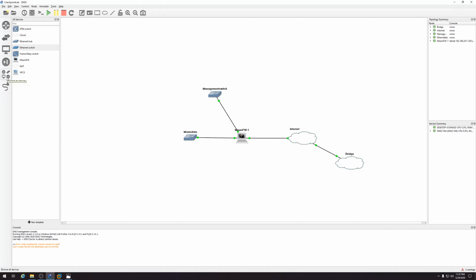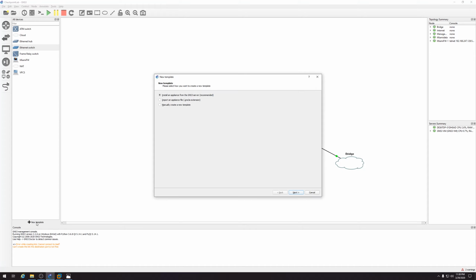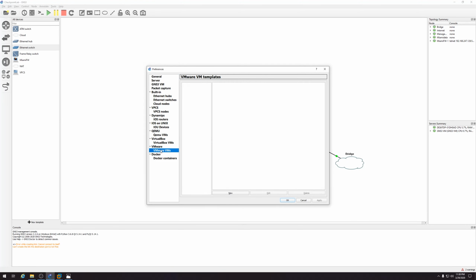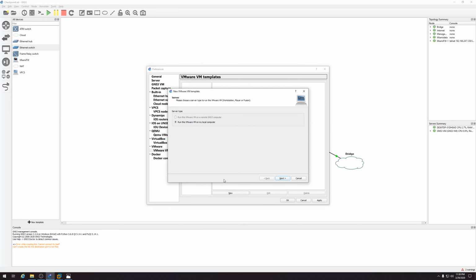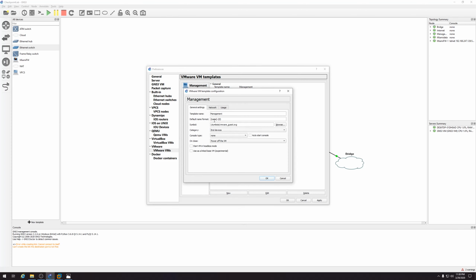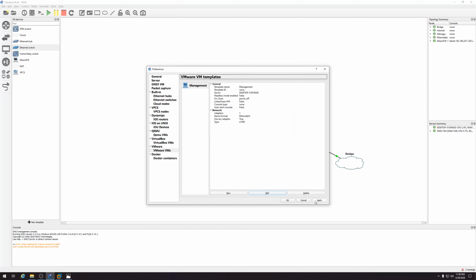What we're going to want to do is go to New Template, manually create, VMware VMs, New, run this on my local computer, and look for Management. And there it is. Click Finish. What you're going to want to do is go to Edit, Network, and allow GNS3 to override non-custom VMware adapter. Okay, apply, and okay.